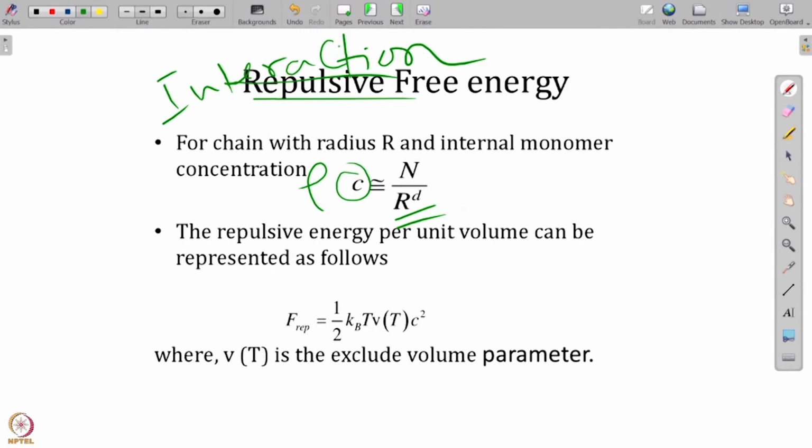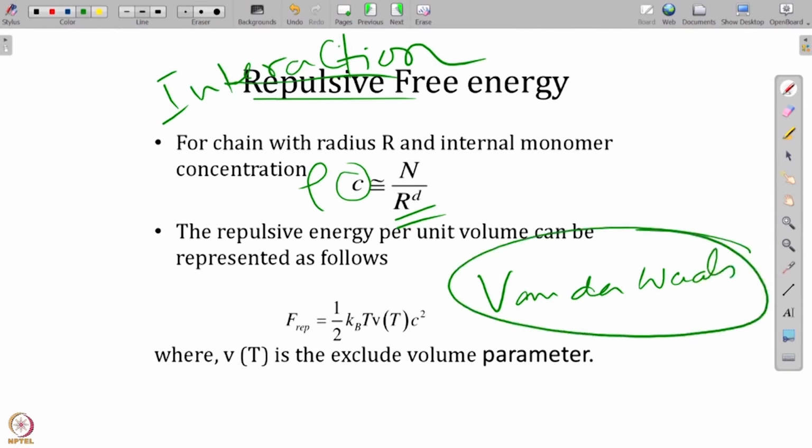Now, I can make the following ansatz. This is just completely van der Waals: the interaction between two polymers, which in van der Waals is exactly the free energy contribution because of the attraction term. If you carry out the free energy calculation, which was given in my book, it is half A rho square, where rho is the density. So, here C is the monomer density, and so the interaction is C square.